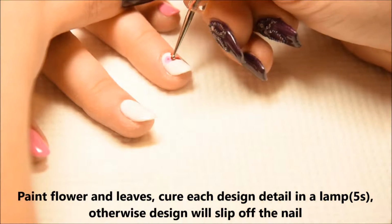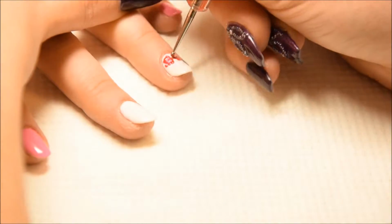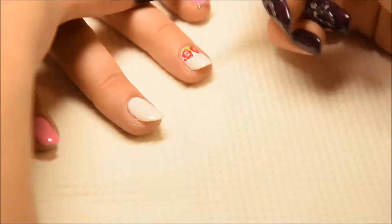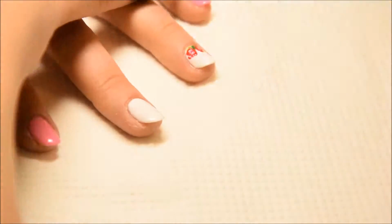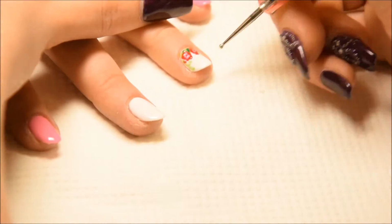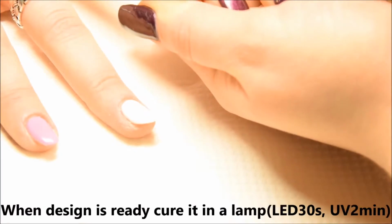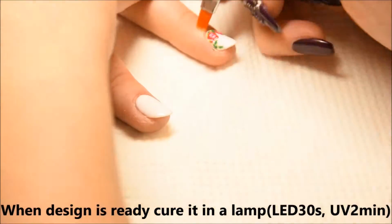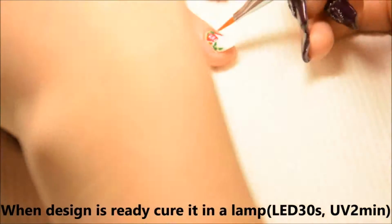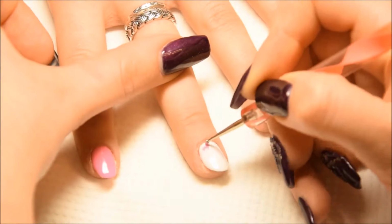Each time when I add small detail on the design, I cure it in LED lamp for 5 seconds. Otherwise my design will slip off the nail and I don't want it to happen. When design is ready, I'm putting it in LED lamp for 30 seconds and then I'm doing other nail.